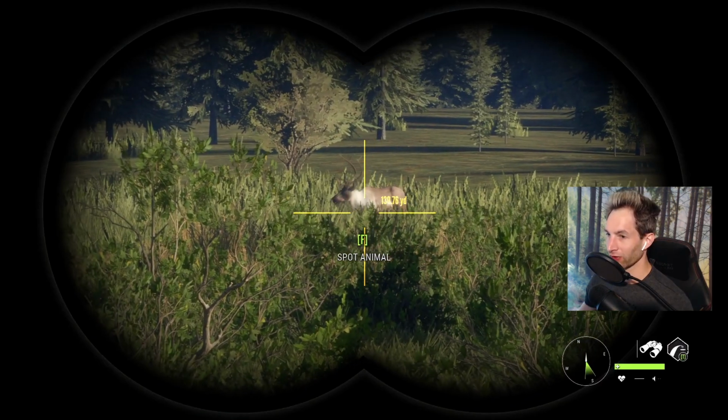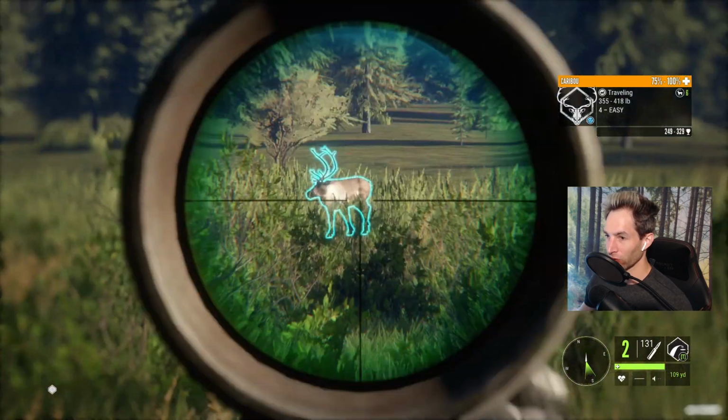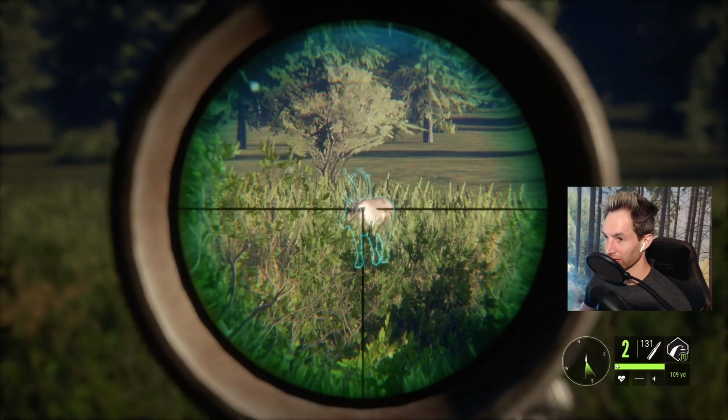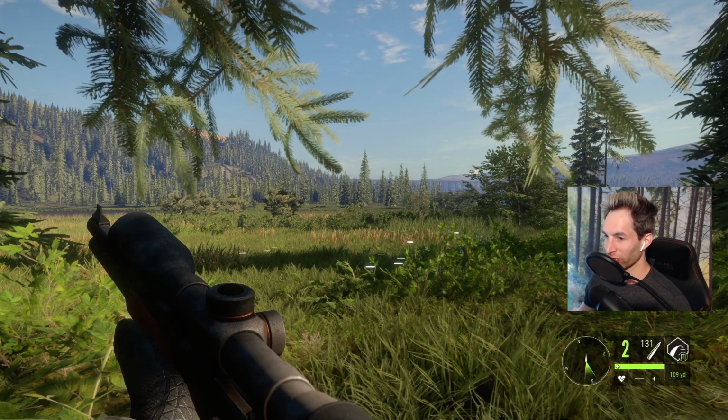Look what we just found. That's the other big four that we were looking for. He's 150 yards out. Let's actually just hold a little bit high. Oh, I don't want to take that shot. We're going to be patient, and we're going to let him come right past us here.